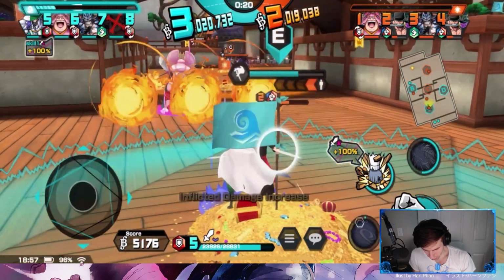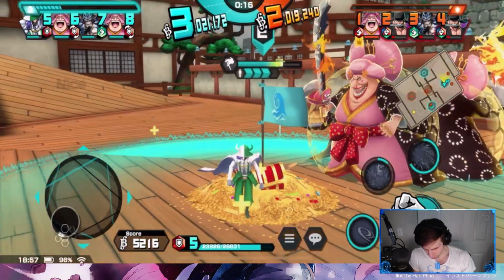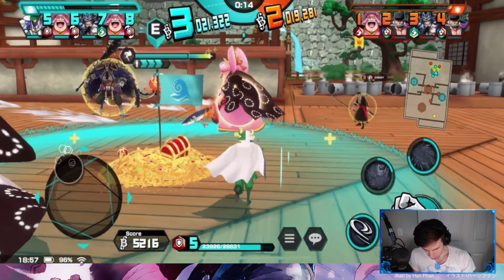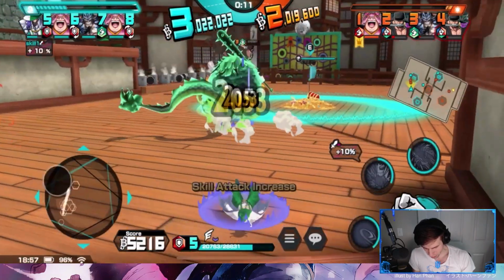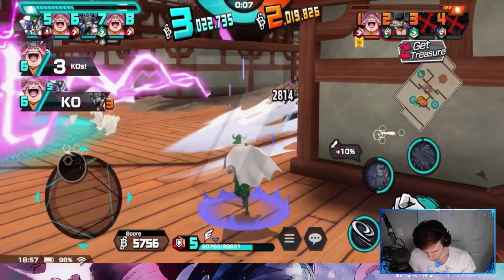Watch, let him dodge. Boom! Oh, 16k to those mother suckers. Bruh, ain't nobody got confidence in me. Ain't nobody got confidence in the daddy Roman. Barugara!